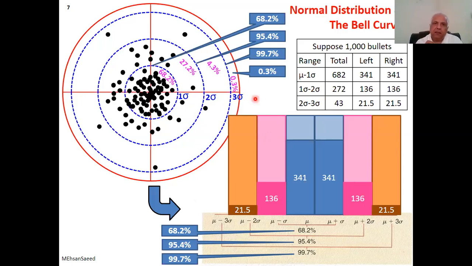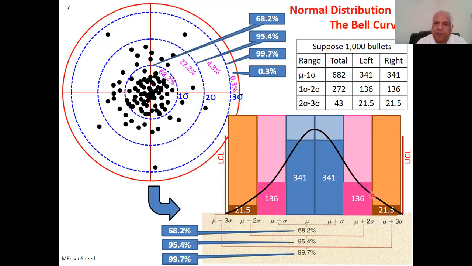What if we take the continuous data? We take even fractions, 1.1 standard deviation, 1.2 standard deviation. You will agree, then in that case, the number of deviations would be infinite. Or the number of jars in that case would be infinite. And if there are an infinite number of jars and these fillings, then we could draw a smooth curve through the tops of those jars. And this is what is referred to as the bell curve.